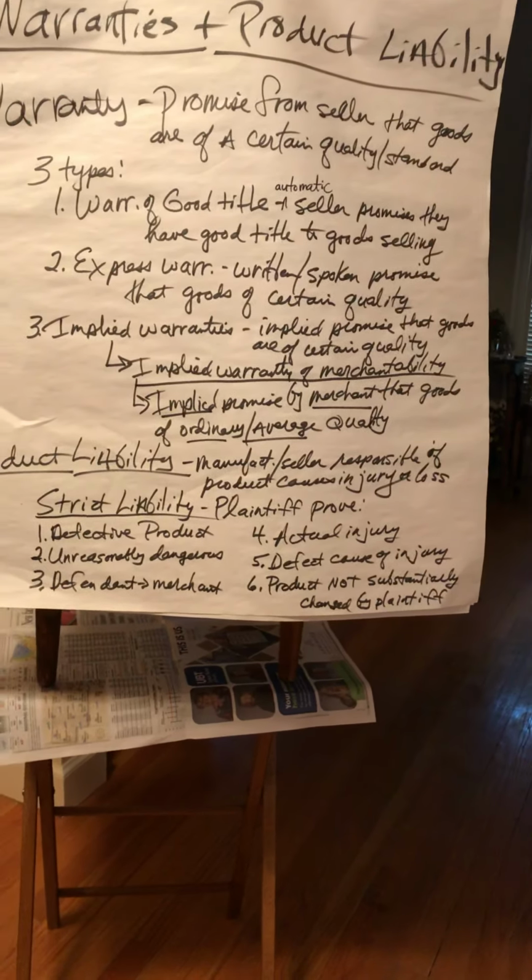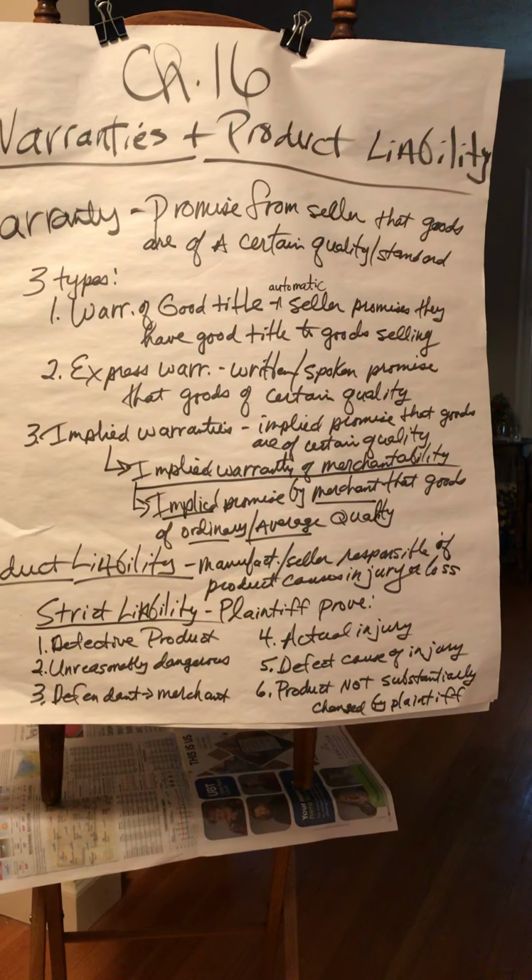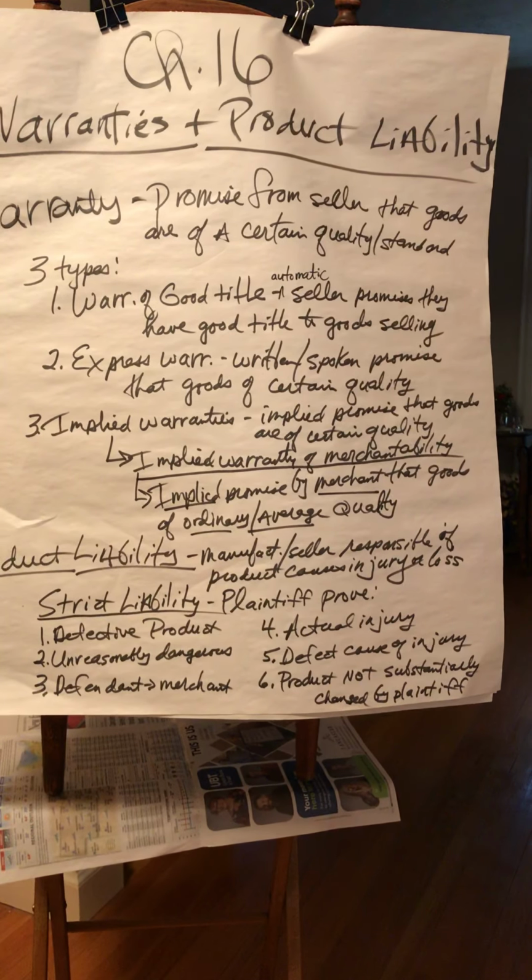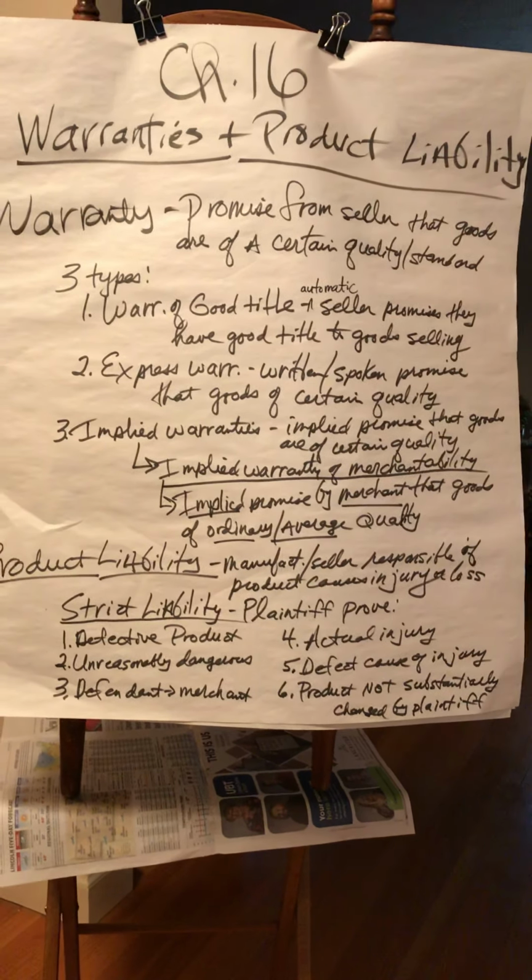And I want you to know what an implied warranty of merchantability is, because every time you buy something from a merchant, so your Walmarts or your Best Buys, your Hy-Vee, this is going to be there as well. It also covers food, so you buy something at McDonald's. This is going to be the implied warranty of merchantability. Only from a merchant, it's implied, of ordinary or average quality.